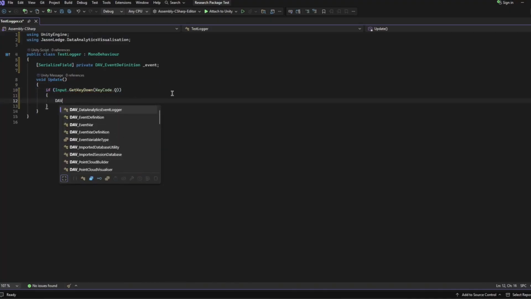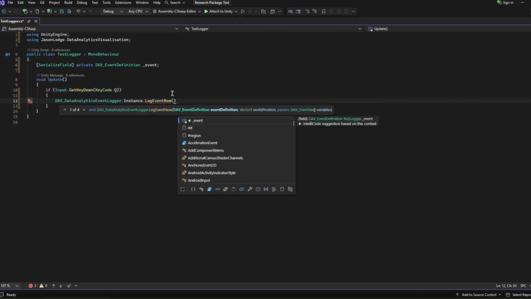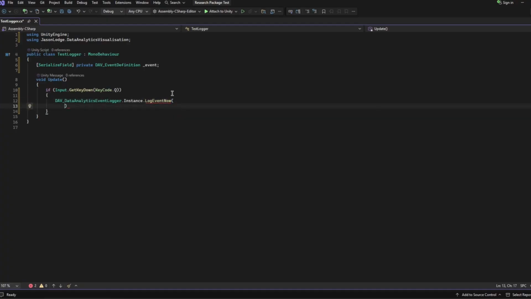Now we want to do DAV data analytics event logger dot instance dot log event now. Then we want our event definition. So let's throw this onto the next line.